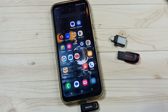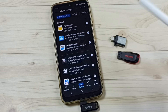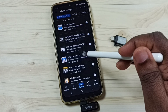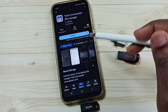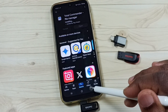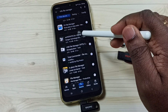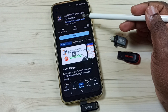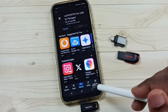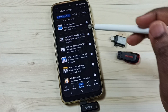First, cancel that prompt, then open the Play Store. We need to install two apps. Search for NTFS file manager, and first install the Total Commander file manager app. Then we need to install one plugin — go back and install the exFAT or NTFS for USB plugin by Paragon.